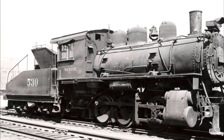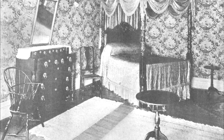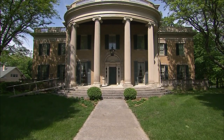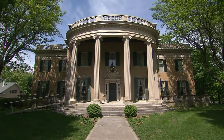Piece by piece, it was dismantled, numbered, and sent by the Wabash Railroad. Mr. Potter hired an architect to make the necessary changes for family living, including converting the first floor veranda into a kitchen, the second floor administrative offices into bedrooms, and replacing the plaster exterior with brilliant brick. The rebuilt mansion was one of the grandest houses and happiest gathering places in Lafayette's historic 9th Street Hill neighborhood. But when the house passed to the second generation, the community gatherings ceased.